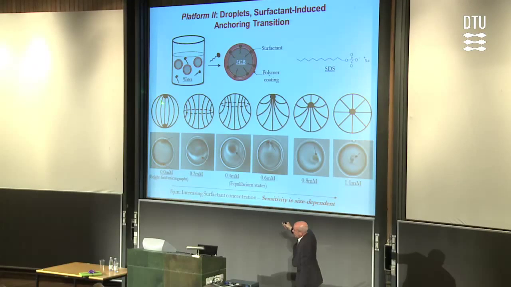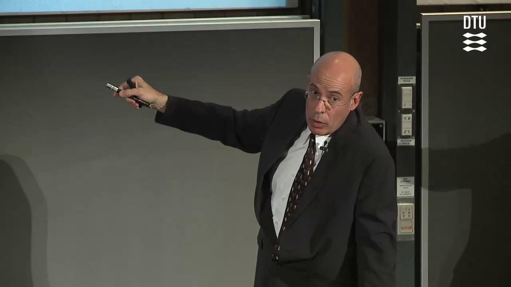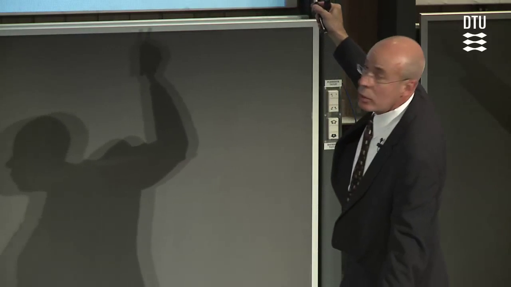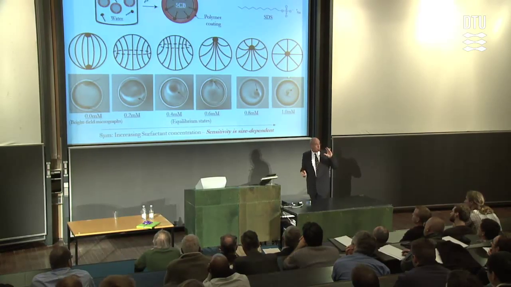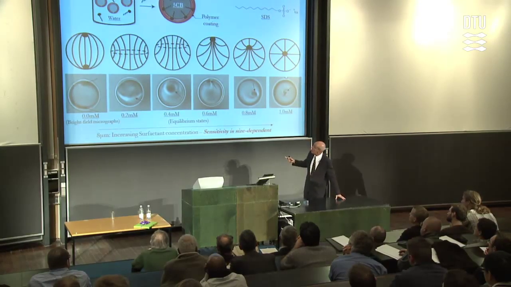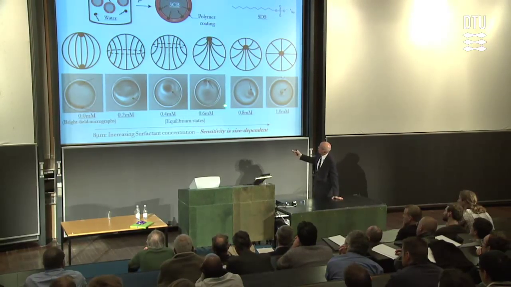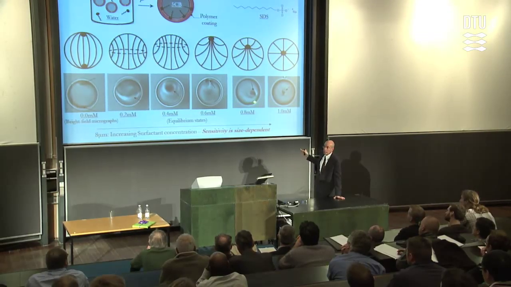In the absence of any surfactant, the defects are going to be at the poles, right? The orientation of the liquid crystal is going to follow these lines. So the defects are here and here. As the surfactant starts to diffuse through this layer, it changes the orientation at the interface, and the shape of these lines goes from a basketball to what you see over here, a radial defect. The optical texture of these droplets is going to be very, very different. And what you're doing here is really sensing for the concentration of the surfactant, again, in a reversible manner.